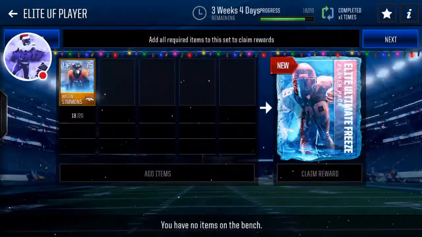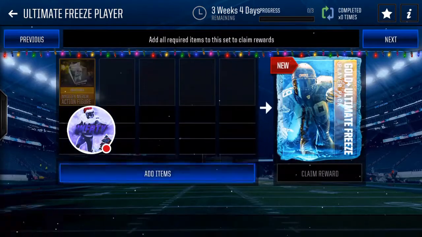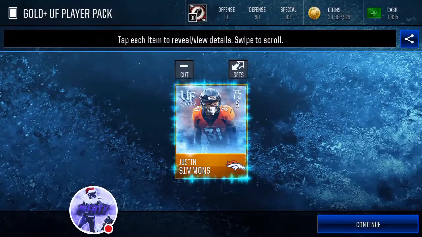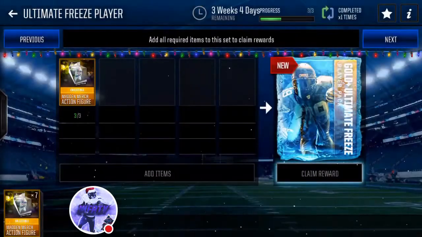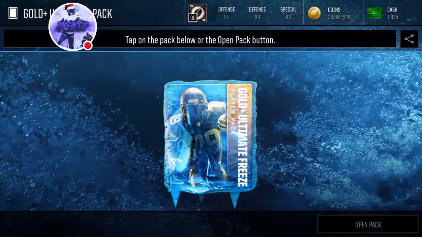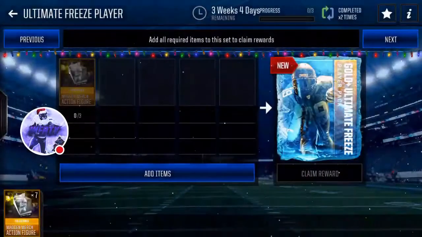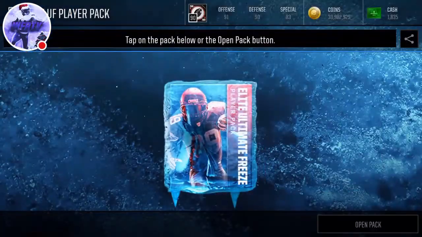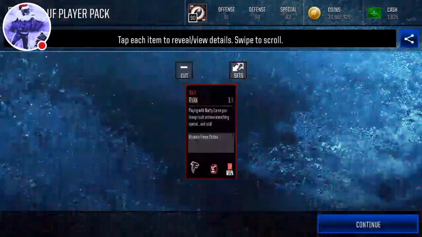Can we do one more? Oh, we need two more. I think we can get one more, though. I'm gonna need three. Three, perfect. We can do this. This gives us a gold plus, too, so we can pull a player. And this requires action figures, but let's see. Next pack! We're gonna get Matty Ice!